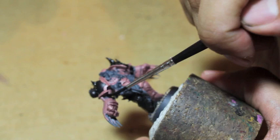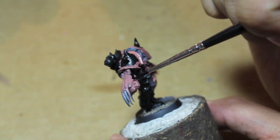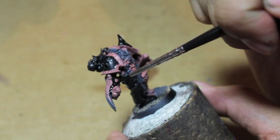The hard part is going to be painting all of this detail work. What I do when I have a lot of paint on my brush is I just draw it out, put a little dab, and then draw it out.